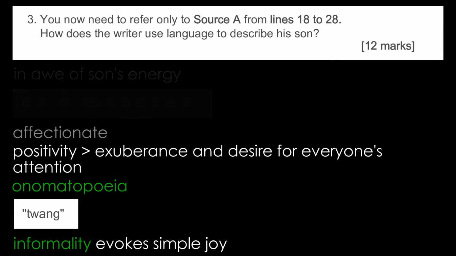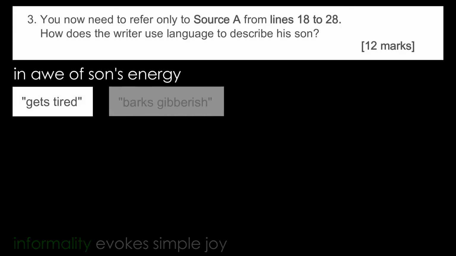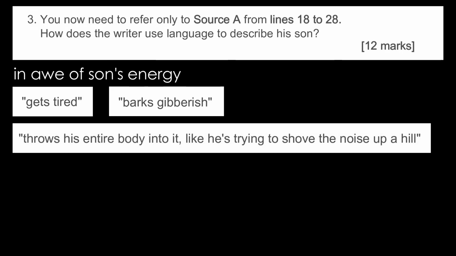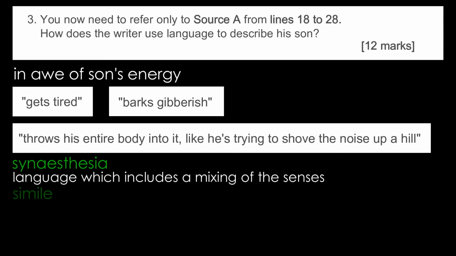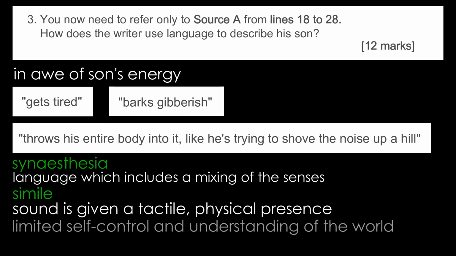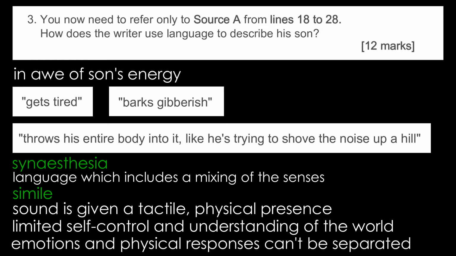Heritage appears in awe of his son's energy, as even when the little boy gets tired and barks gibberish, seemingly in a tantrum, he throws his entire body into it like he's trying to shove the noise up a hill. The synesthesia of this simile, where sound is given a tactile, physical presence, evokes the image of a child who is still at the stage of development where self-control and understanding of the world around him are very limited, and where emotions and physical responses cannot be separated.